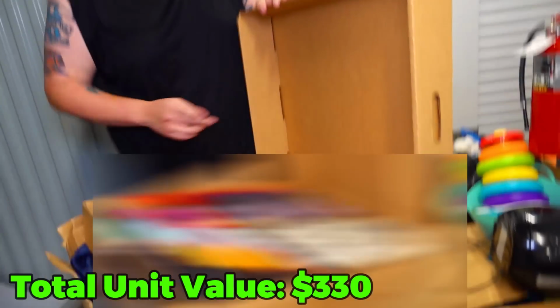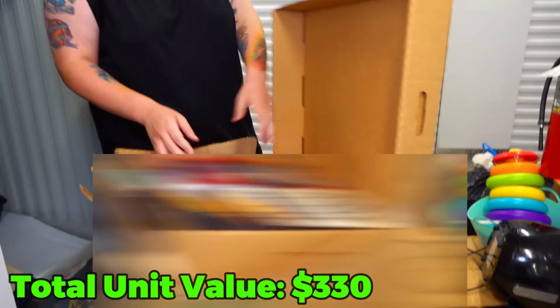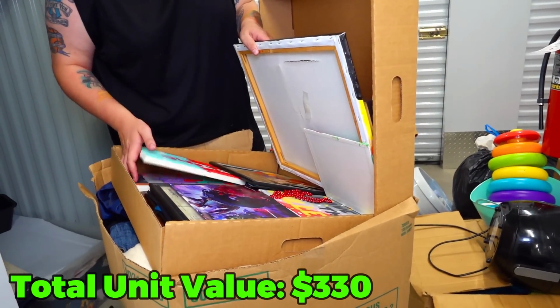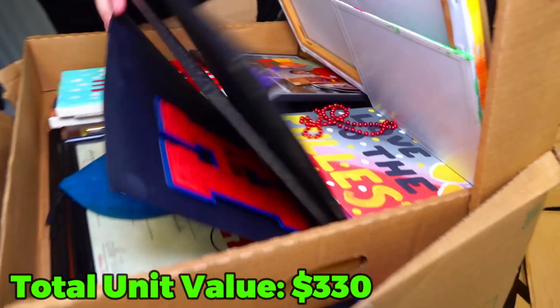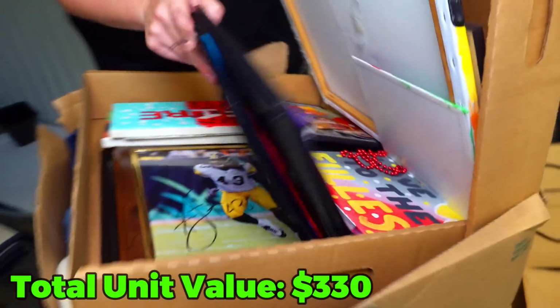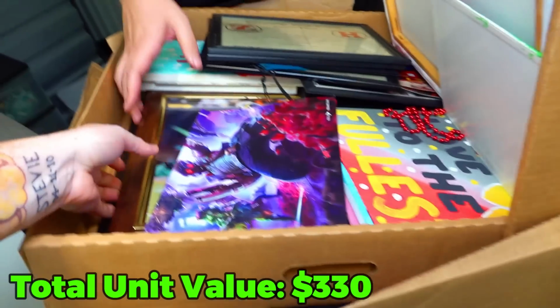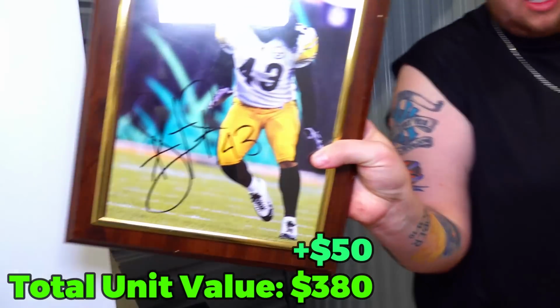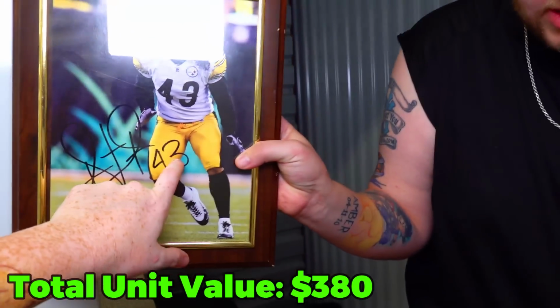What about this verse? These are a lot of personal pictures and things like that. And yeah, we'll probably make sure we just leave this one behind so they can get it all back. All personal stuff. Is it? No, it's not. Oh, not that. Hey, that's the same autograph. Is it? Yeah. All right. No, yeah, it is. Look. It's Steelers. Well, it looks like the same autograph, just a different number, right?